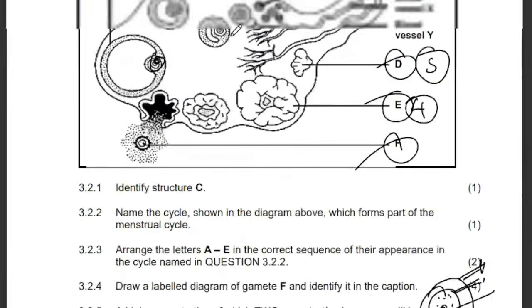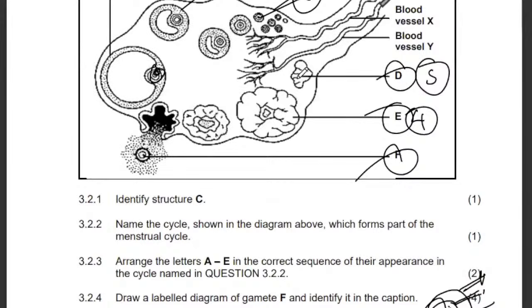How is this structure D? Let me see what structure D is. Check how this one is going to lead. First of all, it has degenerated, and this means that there will be a decrease in production of progesterone. And then if there is less progesterone, this will stimulate the follicle stimulating hormone to be produced, and then the cycle will continue. You understand?